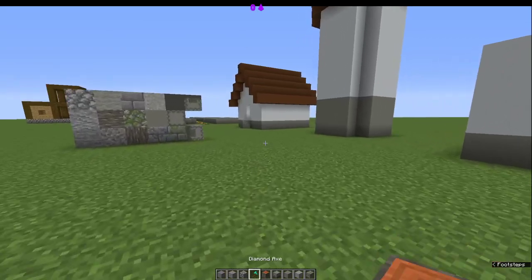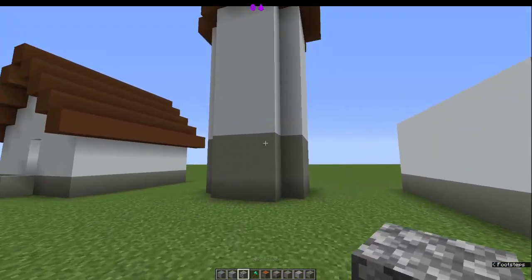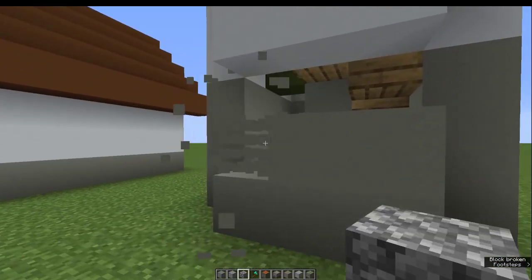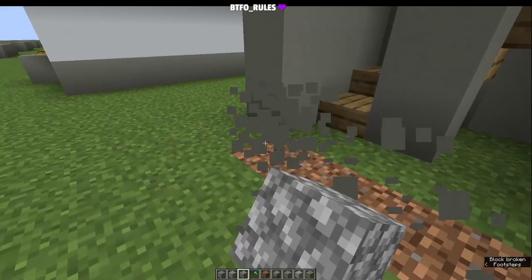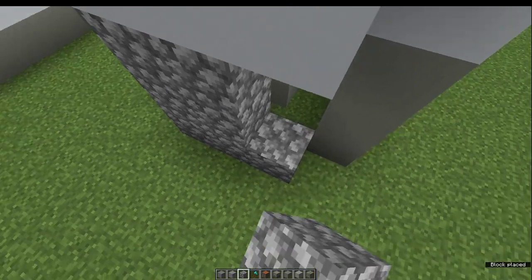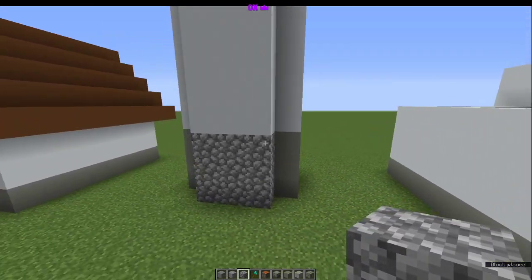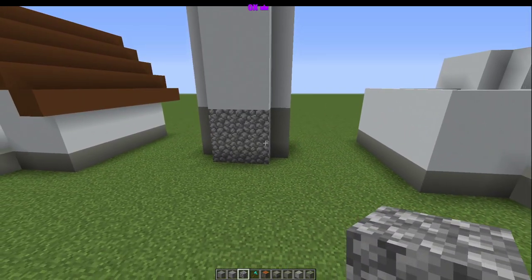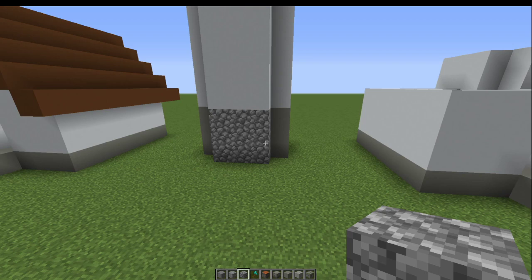So what I see a lot of times is people will go in and they will build a foundation, and it is strictly this. It's just straight cobblestone. And they'll do that all the way around, and that's their foundation or their wall or whatever it is.